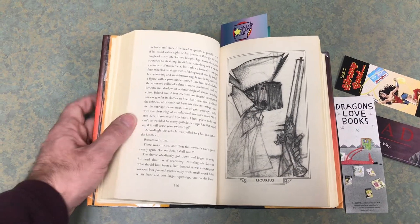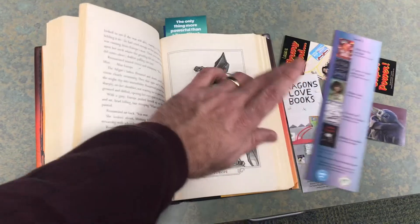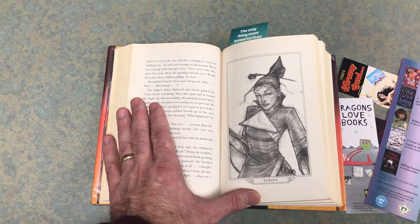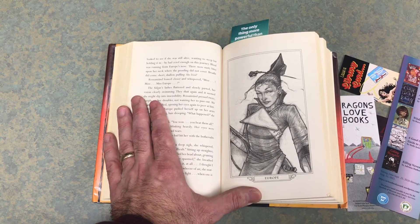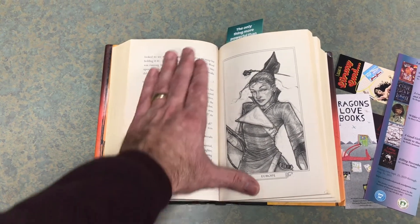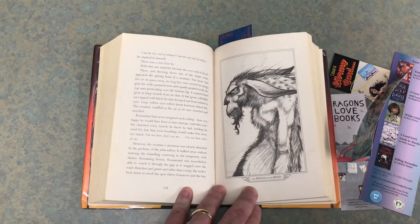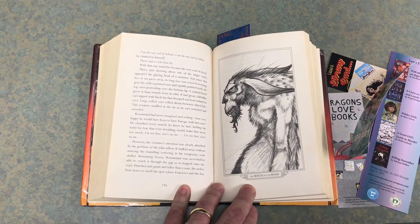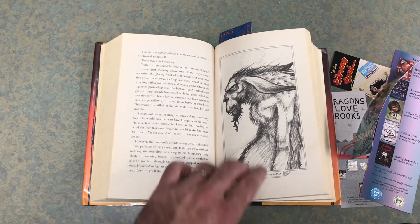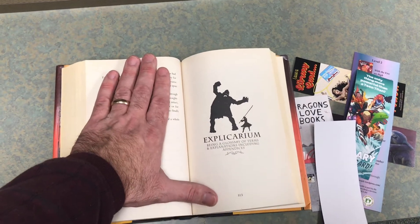Here you see another example of the author's artwork. Even minor characters get full-page illustrations like that. This is a pretty important character — Europe. She is a monster hunter that Rosamund runs into on his travels, and she's a pretty cool character. She has powers; she's had sort of organs installed in her that give her abilities to fire lightning and such. Very, very cool. She sets Rosamund on a slightly different path than the one he was thinking of, and he has to decide who to follow. You also see examples of monsters drawn in here — lots of really creepy and cool illustrations.